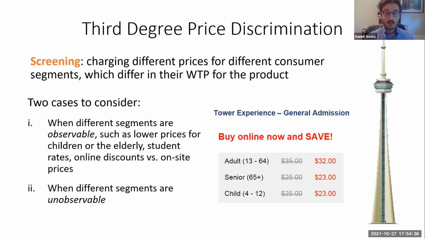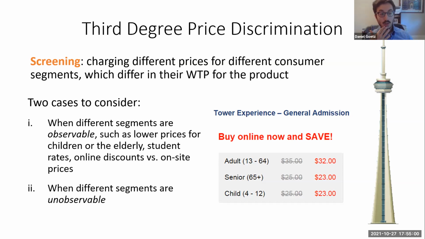But what about when different segments are unobservable? A lot of our segments are unobservable, like your preferences, your tastes. If I haven't gathered data on your tastes yet, then I don't know what they are, and I can't observe what your willingness to pay for any given product will be. And we also have coupons.